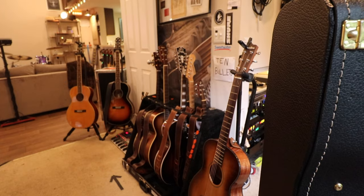Okay, so behind me I have my guitar collection, and I want to go through it with you right now. I'm going to start on this side and work my way around. I think that's the easiest way to do this. I have very expensive guitars in my collection, and pretty cheap guitars as well. The reason I have a lot of guitars is they all sound different, they all are meant for different things, and I'm going to go in depth with that with you right now. So let's get into the first guitar.